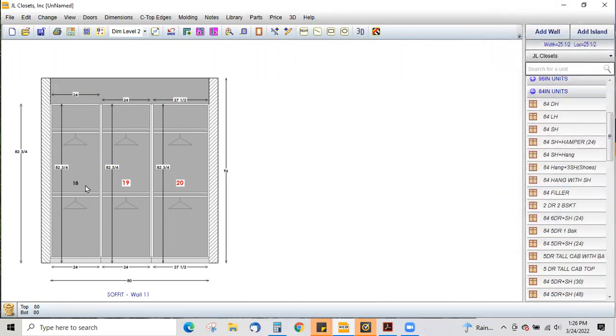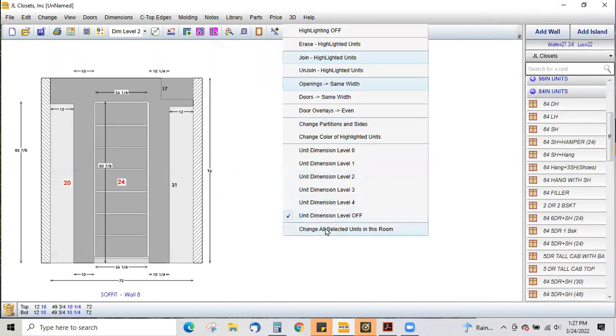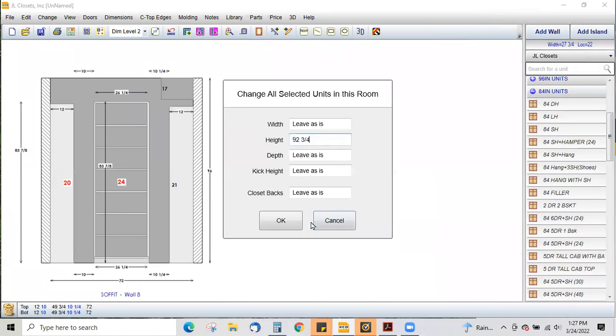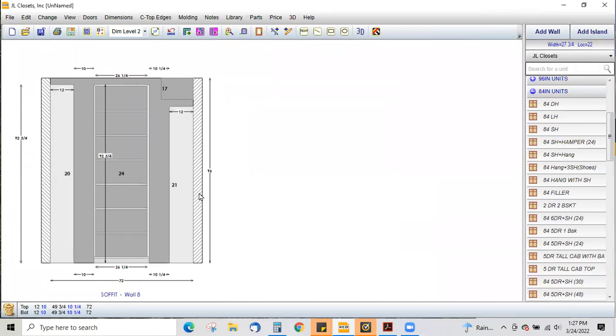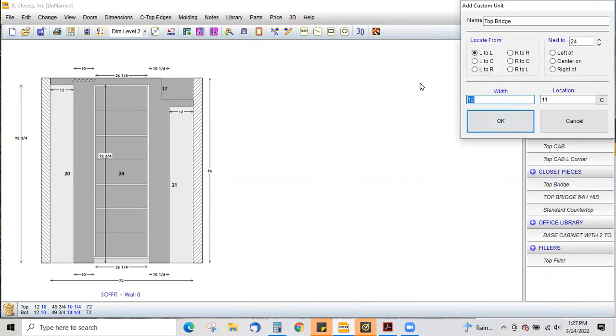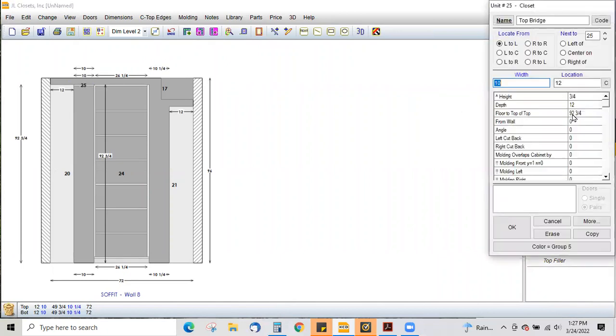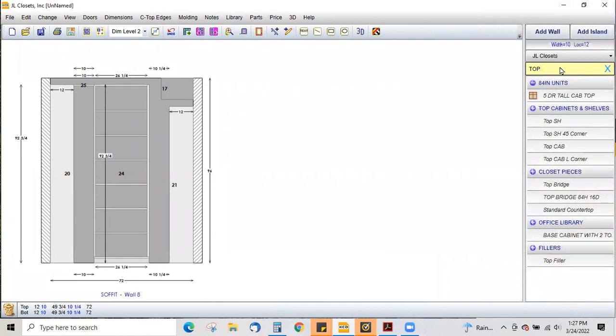So a way to do this quickly, I'm going to click on these and this guy. I'm going to change all selected units and make the height the same. So now they're where I need them to be. I will probably, just because these are the same, put a bridge up here so that when I do my molding to the ceiling, it will show properly. I'm not sure if I would use a bottom here because I'm not using one here.